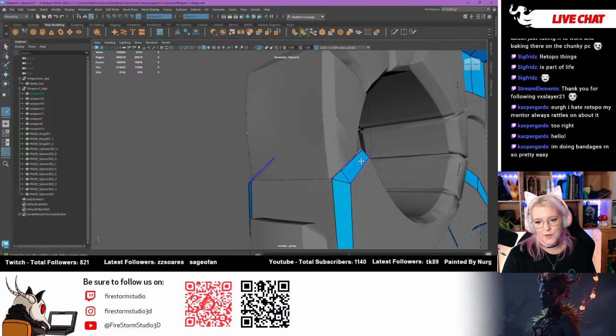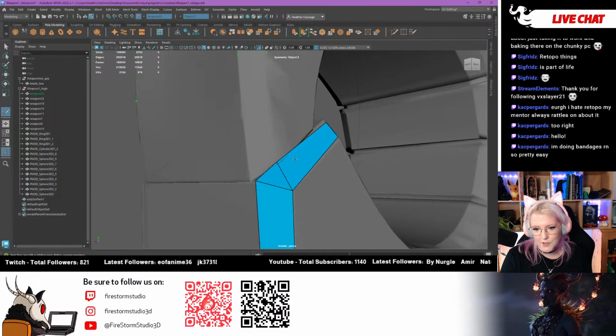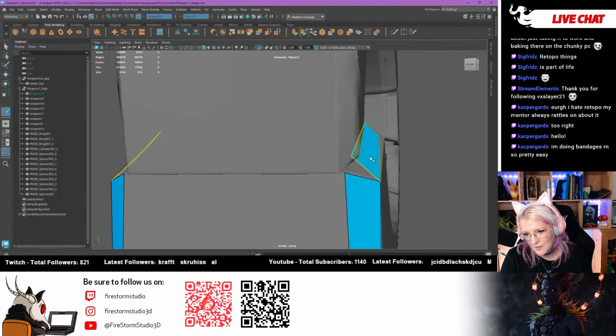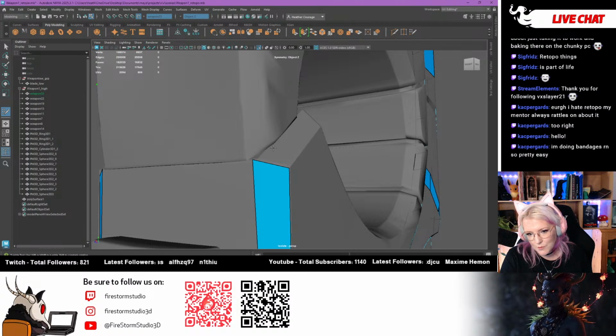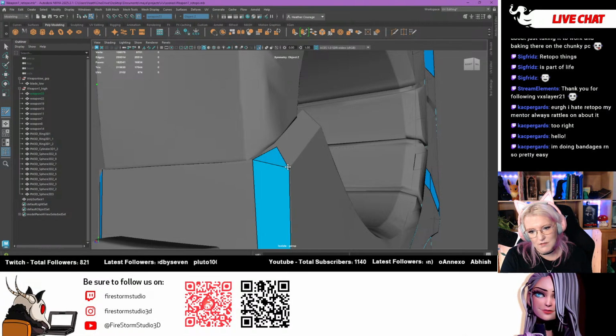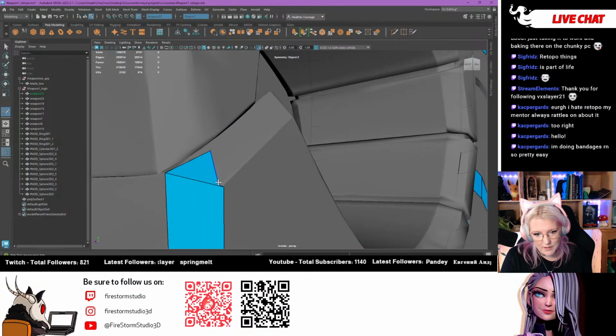If you find that when you're doing something, it keeps snapping to the wrong vert, just go and see, like here, it's just because I've ended up inside of the mesh, which again, happens a lot. You can adjust your settings in Maya so that it's got a different attachment threshold.